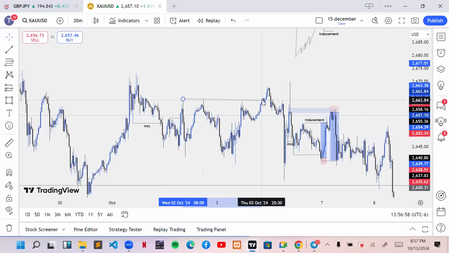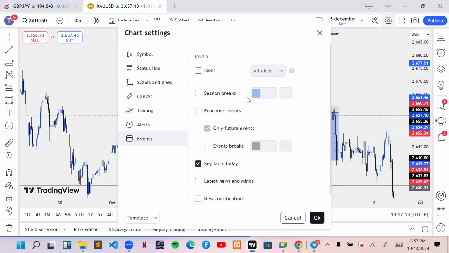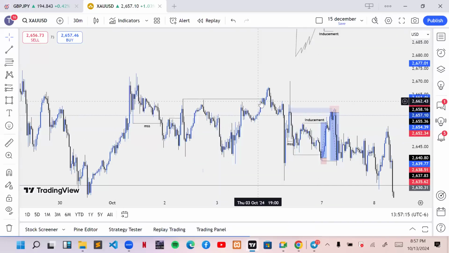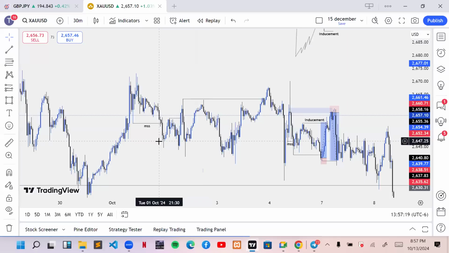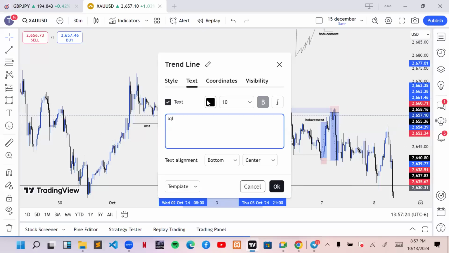This is the first valid pullback that the market made after the shift in market structure. Because there was a pullback here and they pushed the market down. But when the market came up here, it pushed the market lower than the last one that the market pushed down to. So I'm using this as my inducement. It is more valid. So this is my inducement right here. I've gotten my market structure shift. I've gotten my liquidity, which is my inducement.